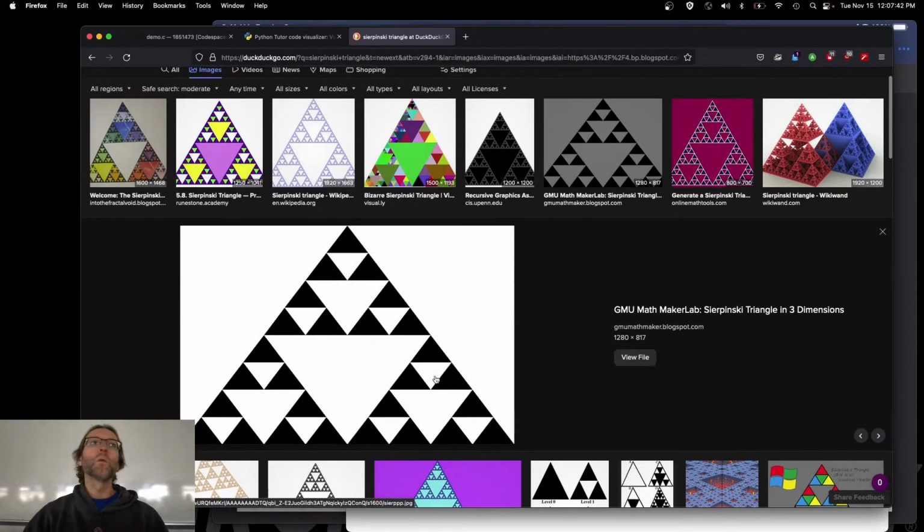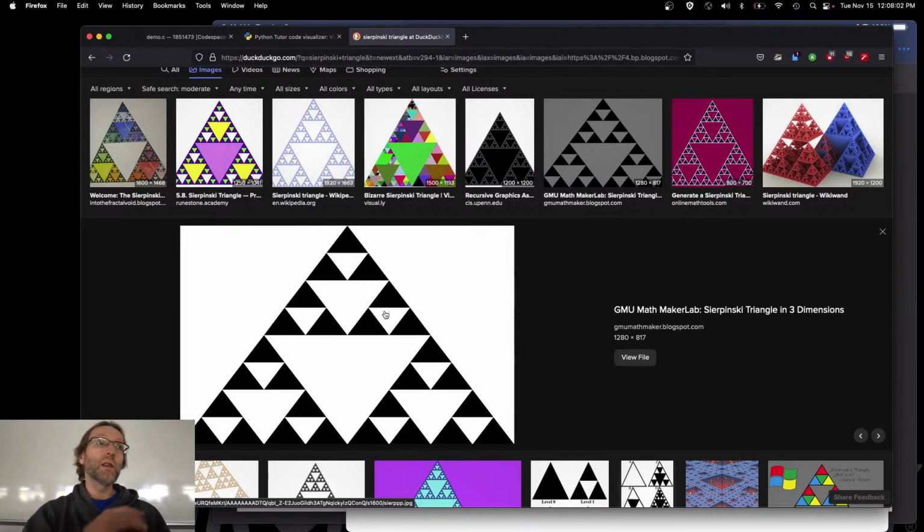The rule to create this thing is that you start out with a triangle, and then you remove an inner triangle. Then you recurse, you do the same thing over again on the 3 remaining triangles. You remove that third. Then you do it again and remove that third, that third, that third. You do this infinitely. It's an infinite regression.